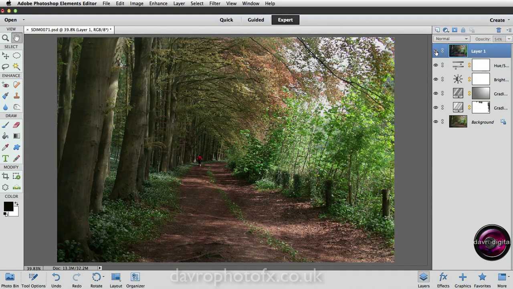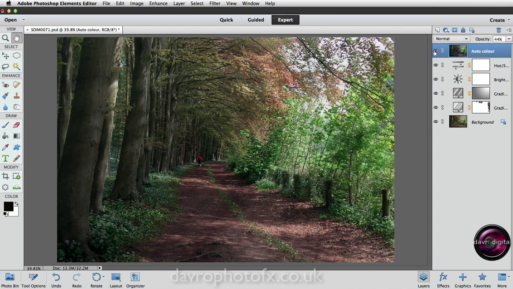Just switching it on and off, there's the start, that's with the color cast, there it is using auto color correction, perhaps dropping it down a little bit further into that area. Like the way that's working. Let's come over to where it says layer 1. I'm going to double click, and we're going to put in auto color so we know exactly what we've done on this particular layer.